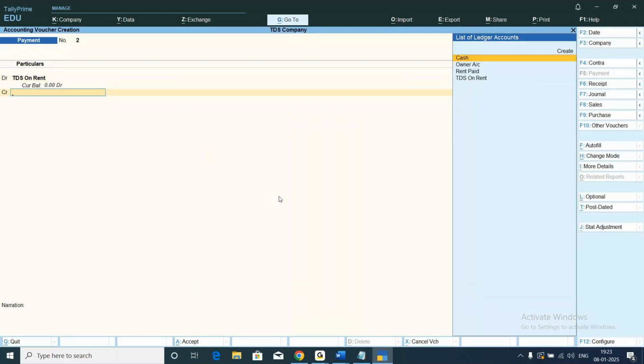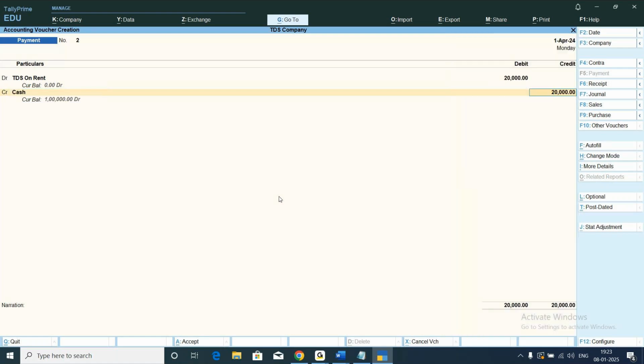Usually the payments are made through the bank, but right now I didn't create any bank account here, so I'll just click on cash. So TDS on rent and cash is 20,000.